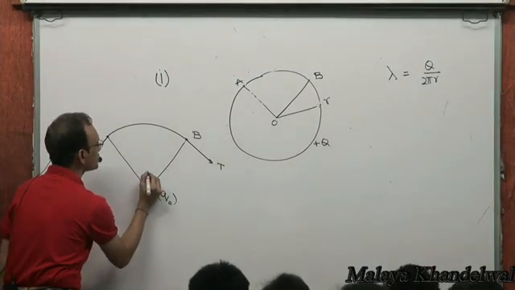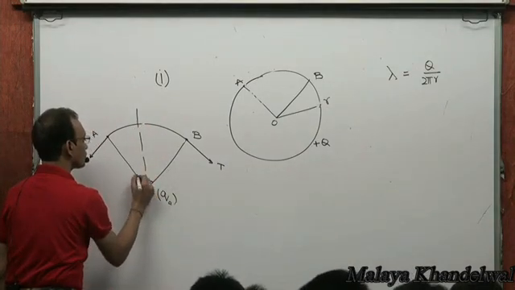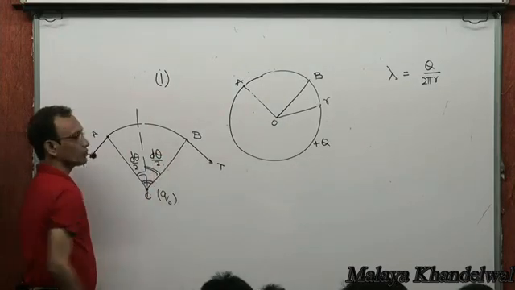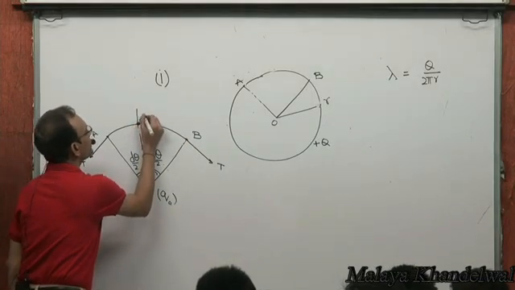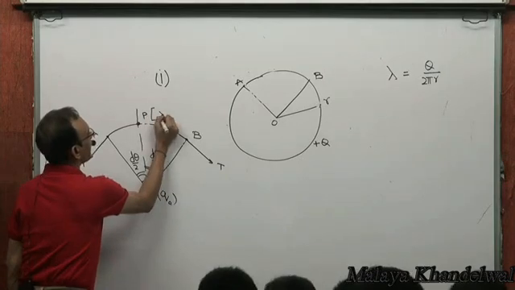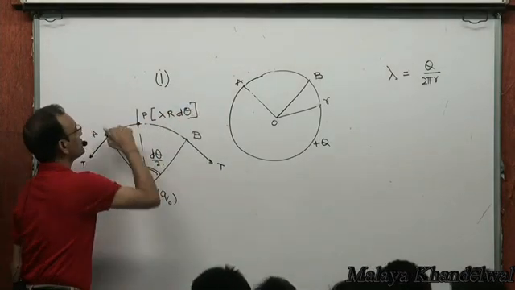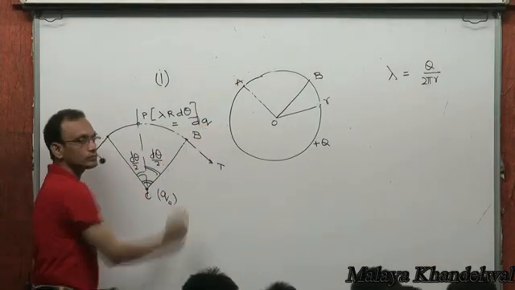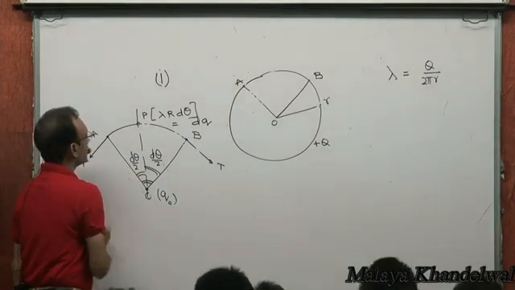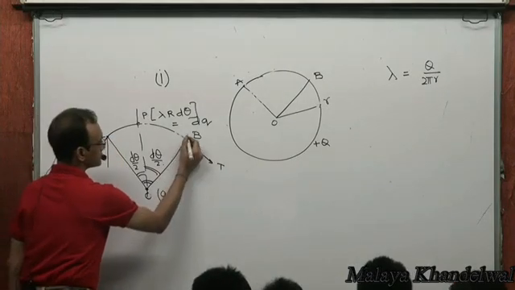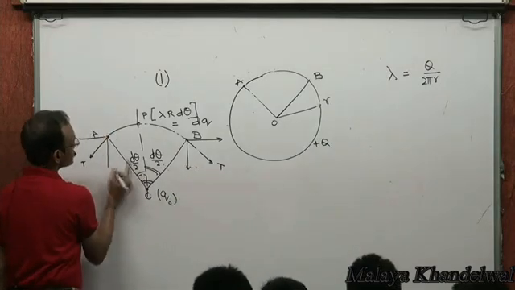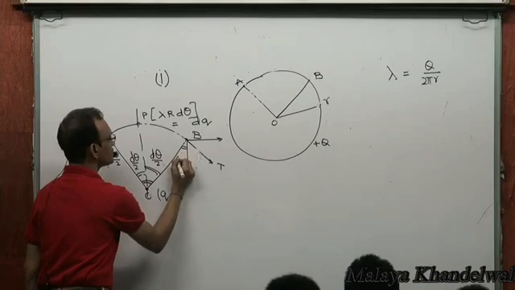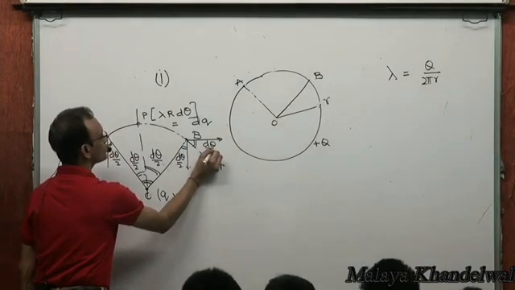Now, if this AB is very small, this angle is d theta. So this is going to be d theta by 2. This AB could be replaced by a point charge at P, which is lambda r d theta, the charge at this. R d theta is the length of this, into charge per unit length would be the charge, which is, say, dq, right? So then this is d theta by 2, this is d theta by 2, and similarly on the right hand side, this is d theta by 2, right?